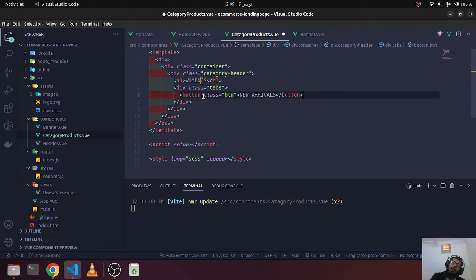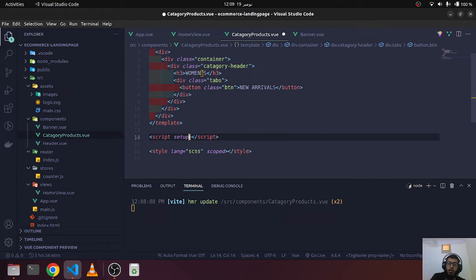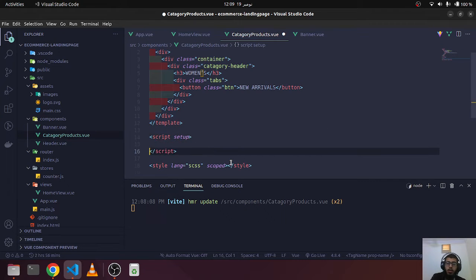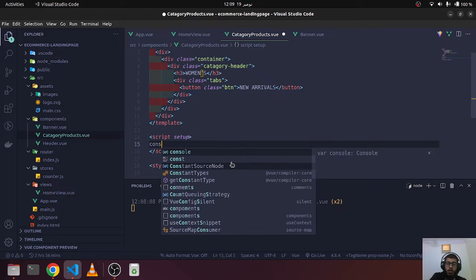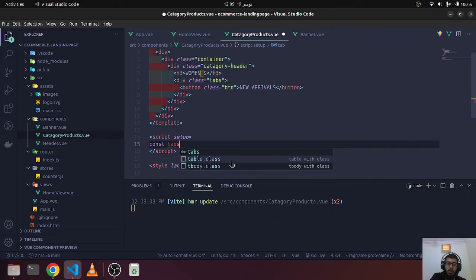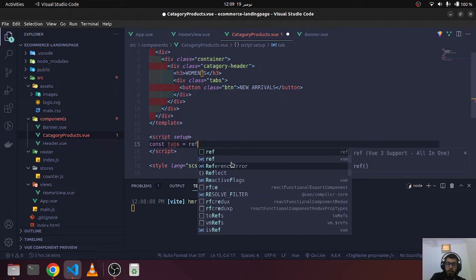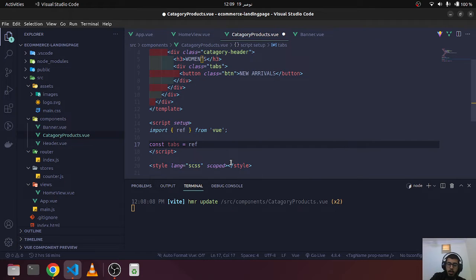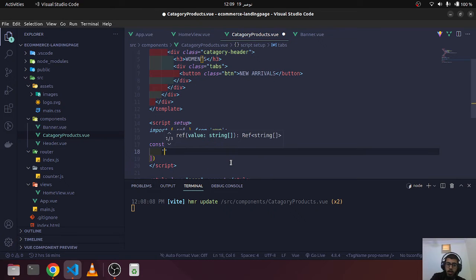adding that by copy pasting, because we are using Vue.js, we can say const tabs is equal to ref. We can import that from Vue, and then that should be the tab, all of the text.